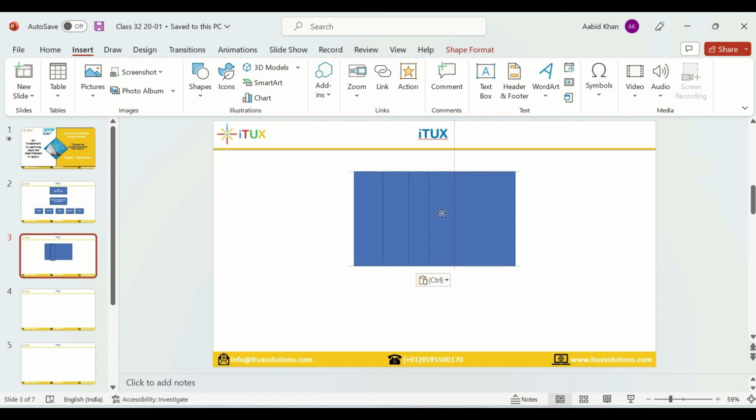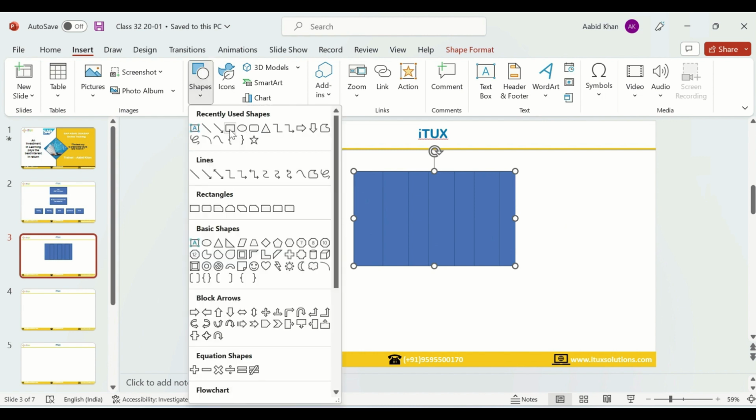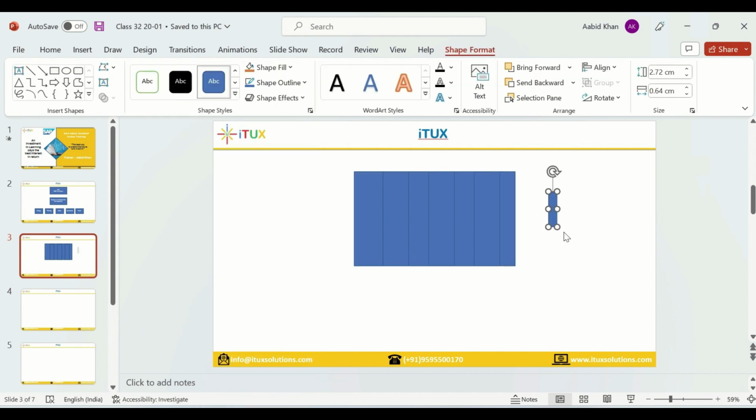Like first column will be employee ID, second column will be employee name, third column will be this, fourth column will be this. So like that you are doing what? You are defining the sequence of columns and the length or the type for each column, obviously, right? So employee ID and first name may not have the same type or length. Getting it? So that is what you do actually.